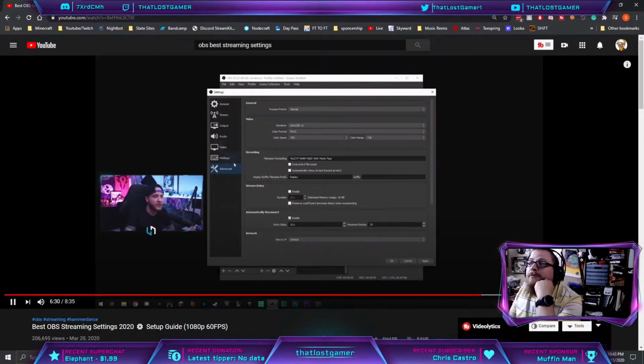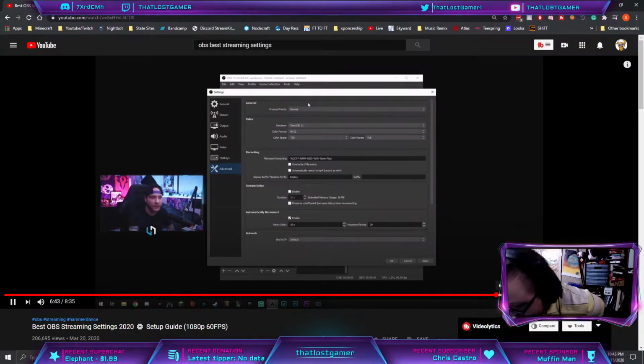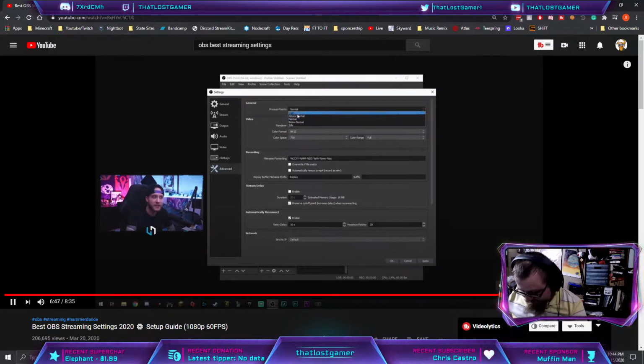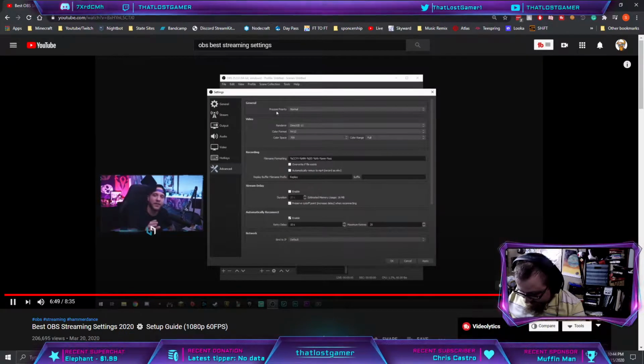And then heading into the advanced tab, the only things I would change here, guys, are if you find that your stream has some encoding problems and OBS is giving you encoding errors saying that it's overloaded, you can come in here and change the process priority of OBS to above normal. And basically what that does is it prioritizes your PC's resources more towards OBS than towards whatever game you're playing. It will take away a little bit from your frame rate in that game, but OBS will run a little bit smoother.